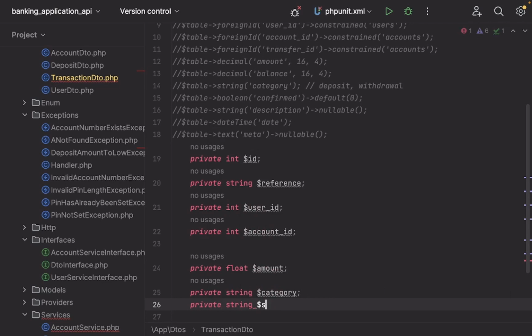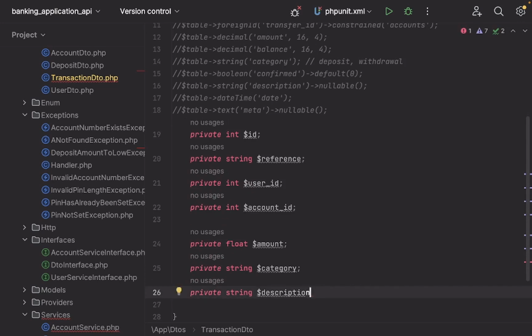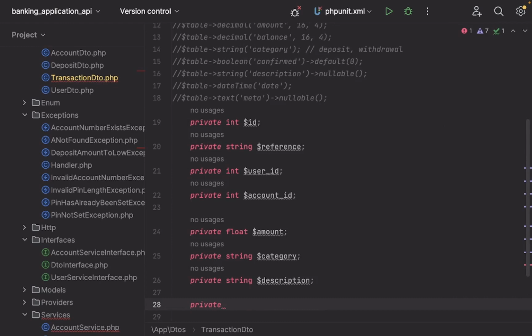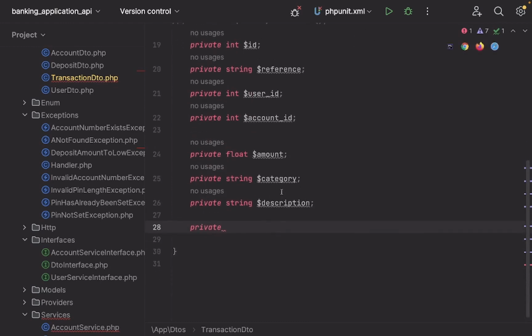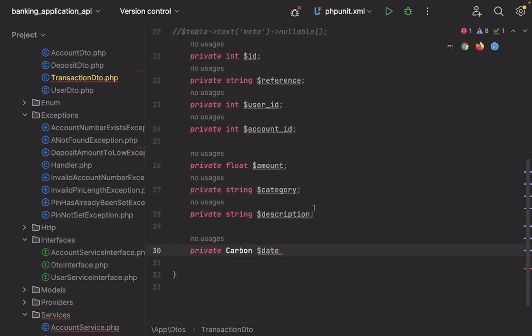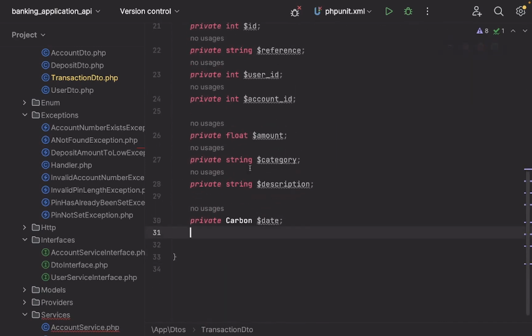Description. Then we need the date the transaction took place. What did we call it? We call this dates.